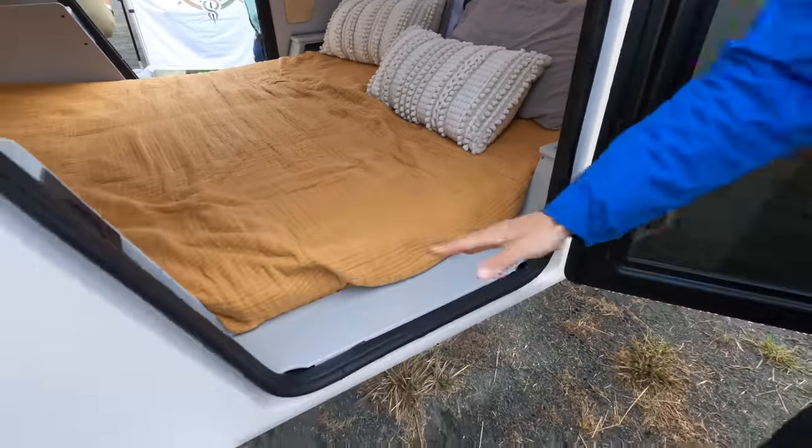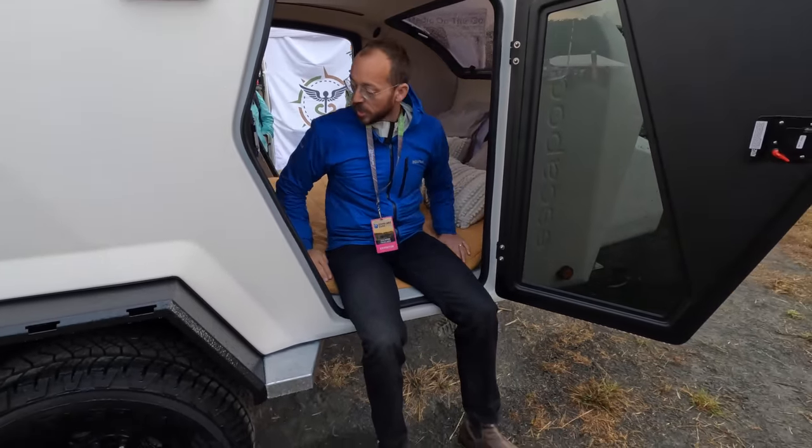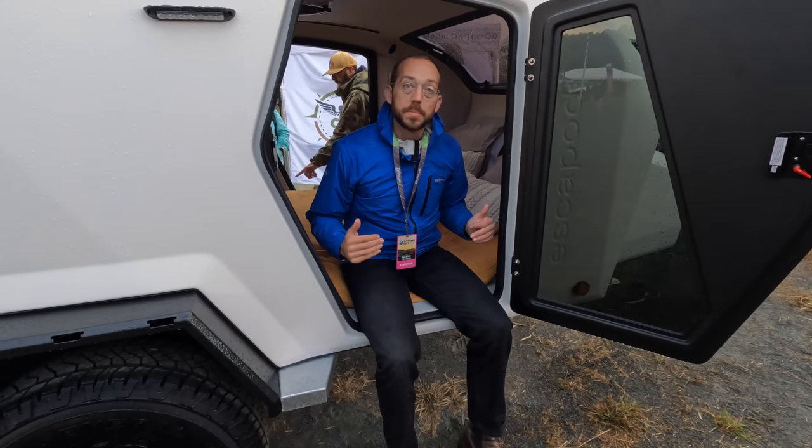It goes in. So we got this little platform here just to make it really comfortable for when you sit on it. Yeah. You don't want that pinching your legs at all. So there's a whole 6 inches down here. This is a true queen size bed.